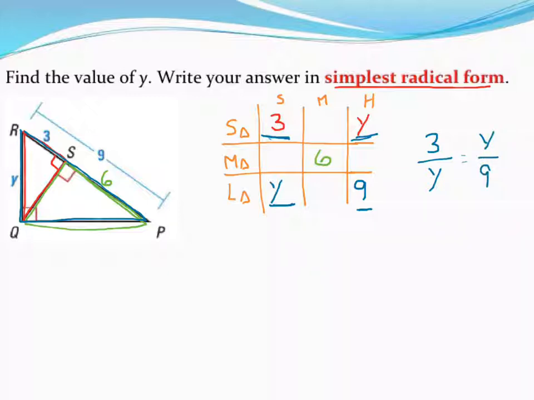Okay, so here's where that simplified radical form is going to come into play for the no decimals. When I cross multiply this, y times y is not 2y, it's y squared. And then 3 times 9 is, of course, 27. So normally what we've been doing a lot this year is we've just been taking the square root of both sides, which is what we're going to do. But then, since this comes out to be a decimal, we've just been rounding. Well, simplified radical form means we do not round.